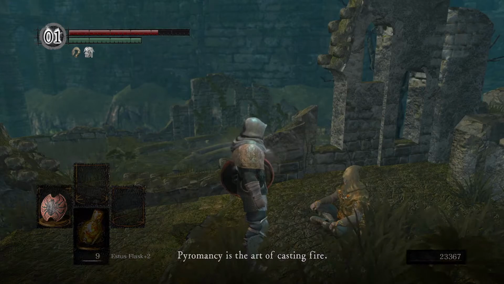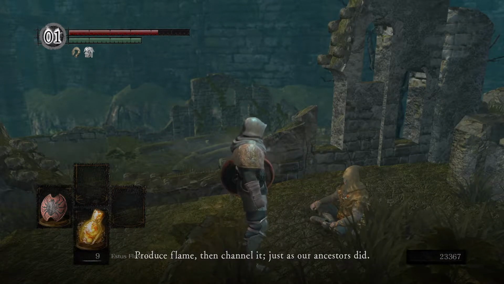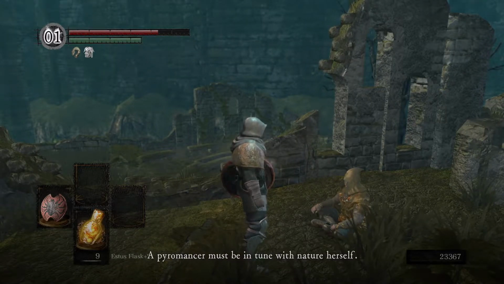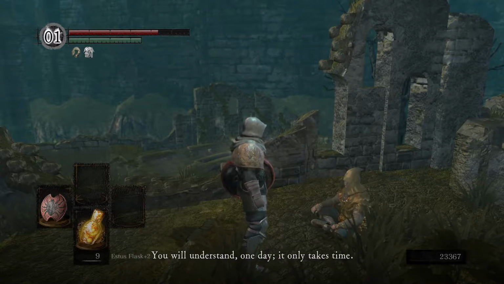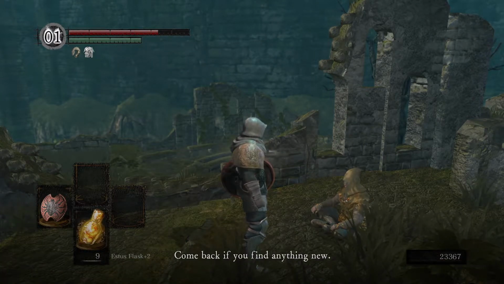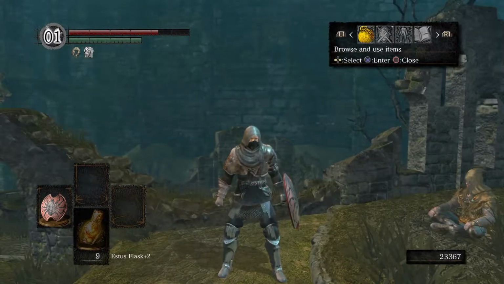Alright. Pyromancy is the art of casting fire. Produce flame, then channel it, just as our ancestors did. A pyromancer must be in tune with nature herself. My home, the Great Swamp, is an abundant store of nature. You will understand one day. It only takes time. Cool. Goodbye then. Come back if you find anything new. Yeah, he'll love to hear about any other pyromancies you find in the world.